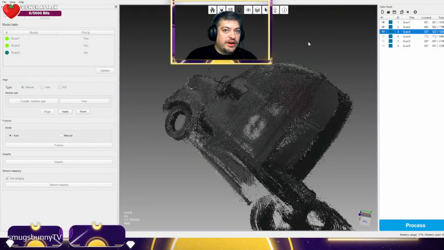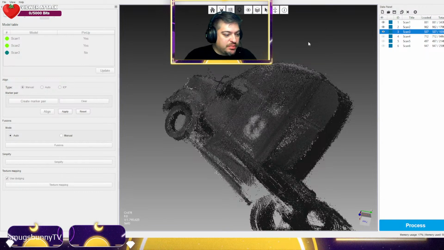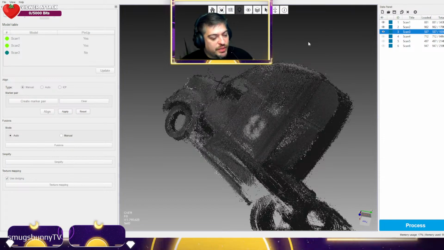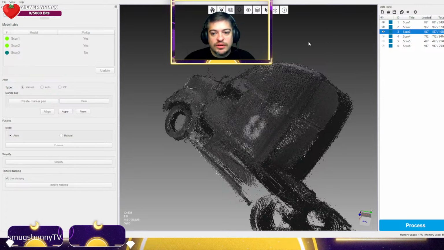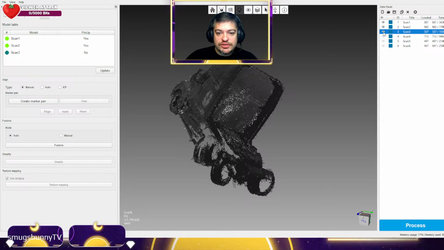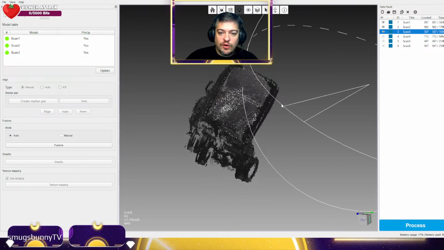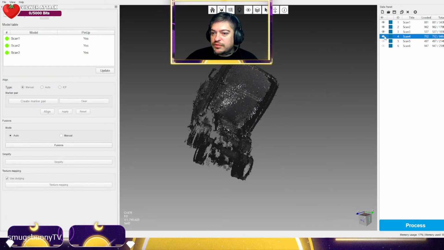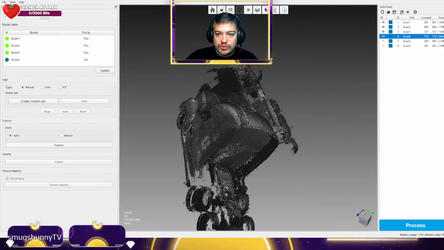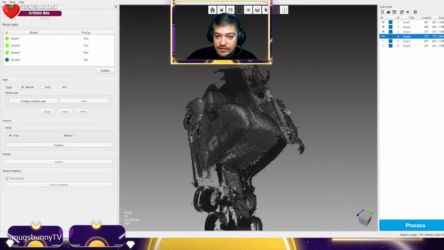Now, what I would have to do after that is export this, put it into 3D modeling software, and then clean it up. I can trim edges, I can smooth things out, I can add features, details, what have you. I do have multiple different 3D modeling softwares available to me that I've gotten over the years. And of course, it just comes with the territory. This is just what I need to do to get this done.